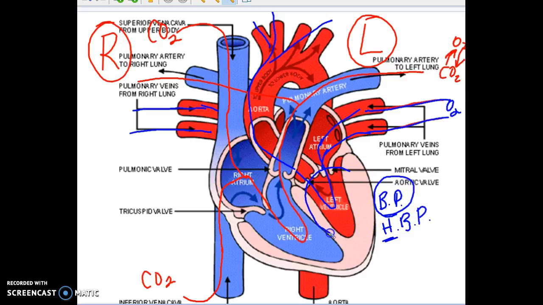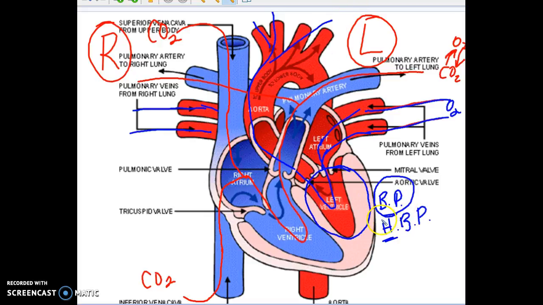The blood pressure is actually caused by the contraction of the left ventricle, because what this does is it contracts and squeezes the blood out to the vessels. And it's sort of like if you have a hose and you step on one section of the hose, the water will squirt through the next section of the hose. So that's what causes blood pressure, the heart actually squeezing the blood out to your vessels.